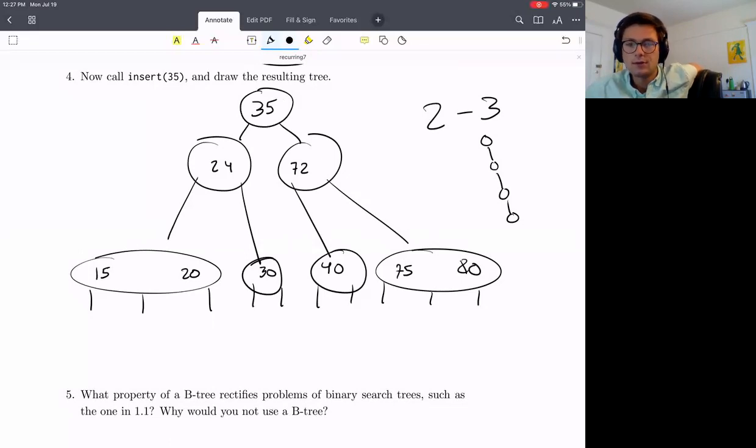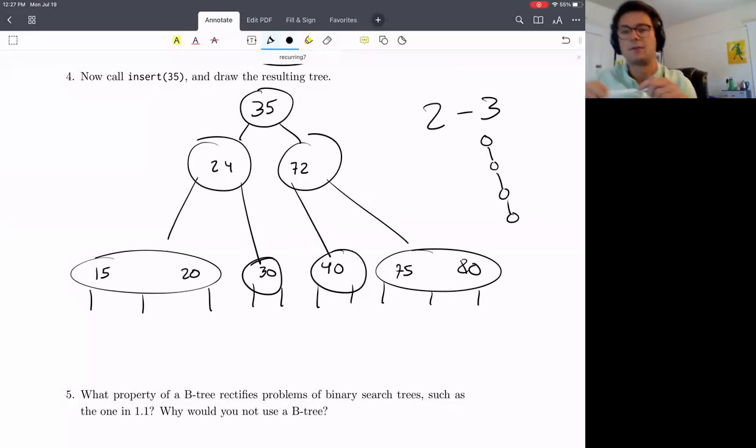Why would you not use a B tree? One thing is it's of course just more complicated. In particular, we never actually have you implement B trees in this class because they're notoriously difficult to actually implement in code. There's a lot of weird edge cases. We normally implement them via left-leaning red-black trees, which is something we'll talk about later. But in general, it's the classic thing that more efficiency comes at the cost of higher complexity. And when you have higher complexity, there's always more room for error, more margin for error that presents itself.